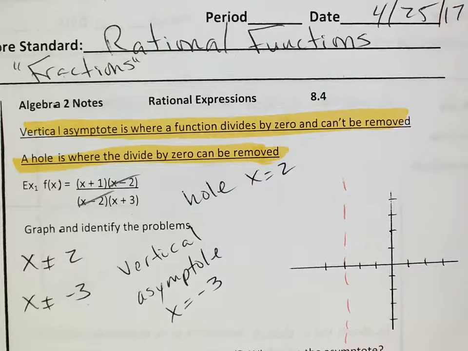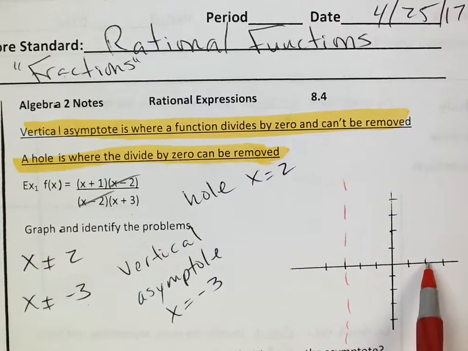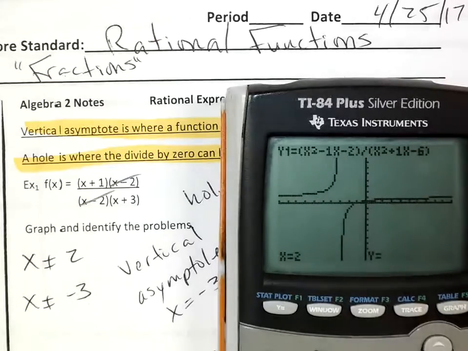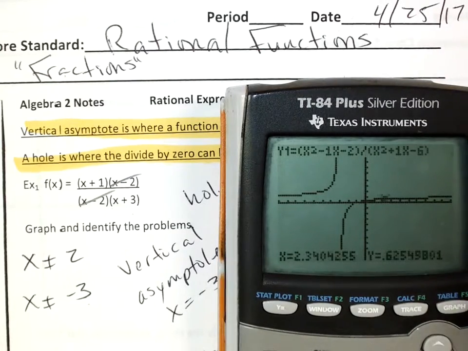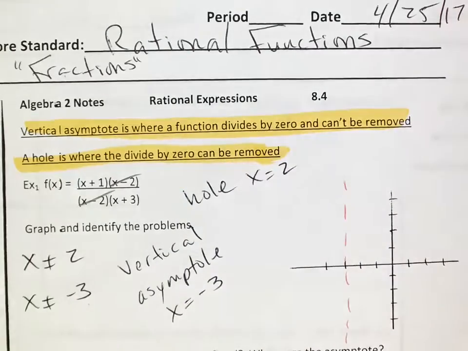So when we graphed this thing, we saw some things, but I have a hole at 2. So at 1, 2, I have a hole, but where is the hole? It's there. I mean, if I take a look at my calculator, sure enough, it's there. It's part of the graph. You guys see it? I can go to my trace button, and it's right around there. So exactly where it is. Well, listen.